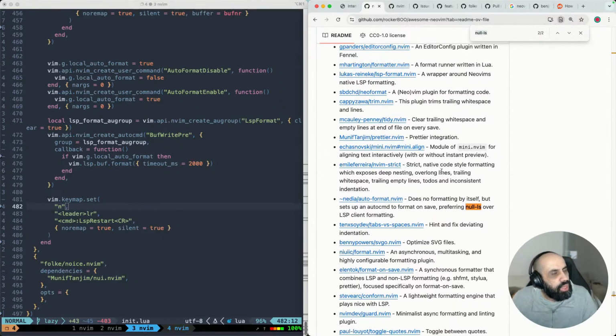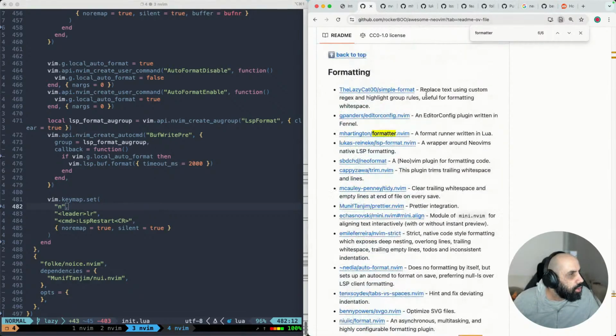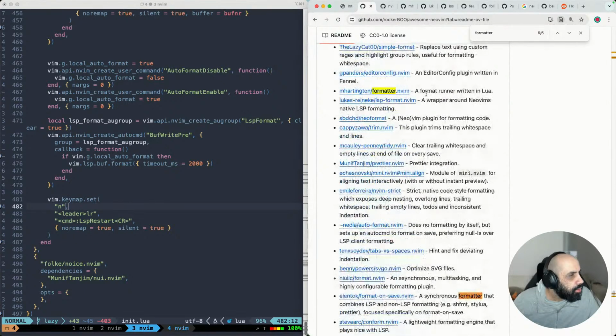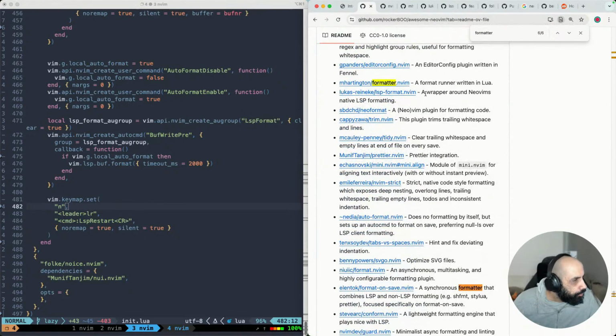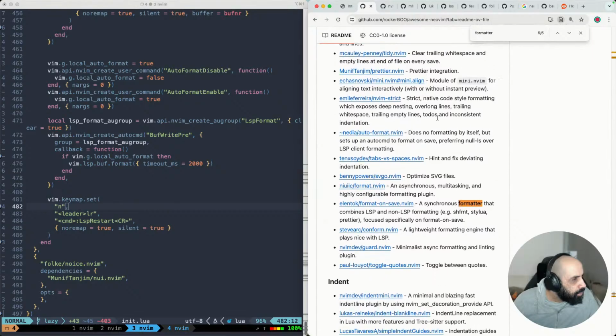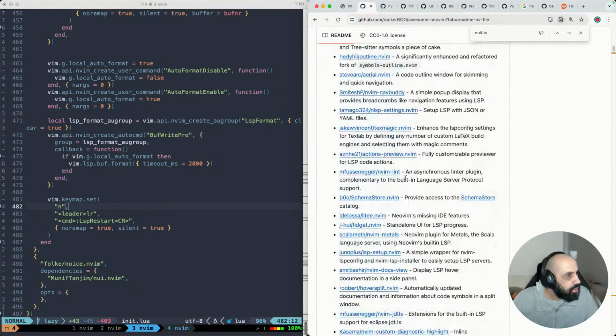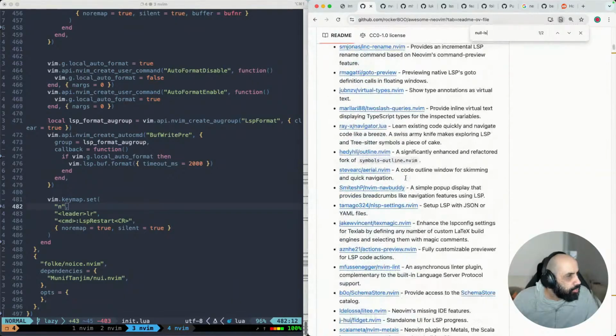And then I guess we have formatter.nvim, a formatter runner written into a LSP format, a wrapper around native formatting. Where was null ls again? So this is none ls, and this is in which section? LSP, straight up?